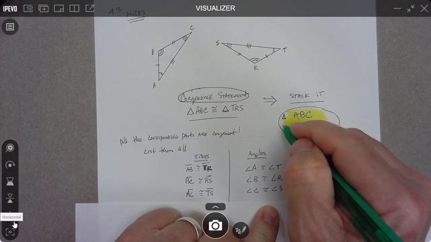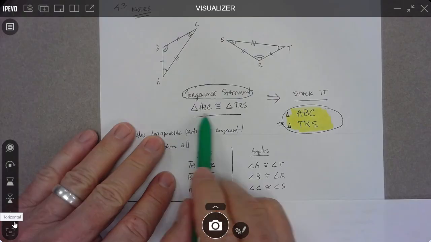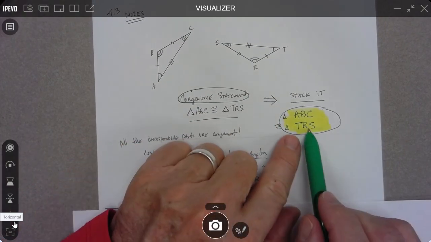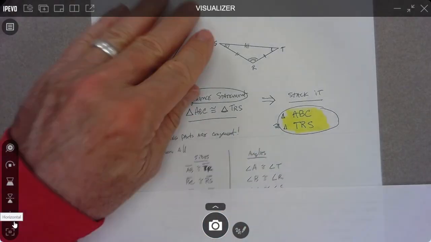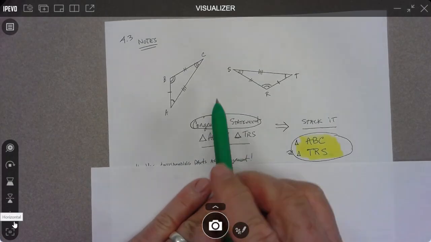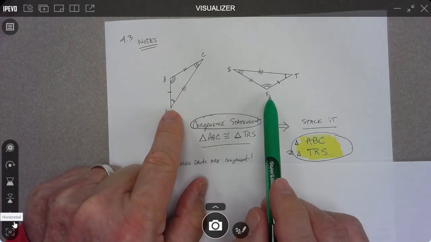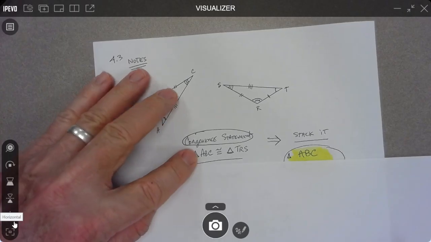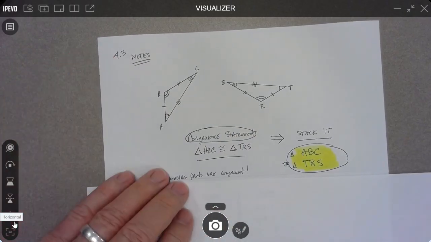So when they give me the statement horizontally, which is the way our book will give it to you, they're never going to stack it. I'm going to stack it because this helps me, I think, more than this. And the reason I think that's true is because it tells me all the parts that are congruent. And if you refer back up to the original two triangles, notice how they're all marked up. They're not always going to be marked up. If they give me this congruent statement, then all the markings would be true, but they won't always be marked.